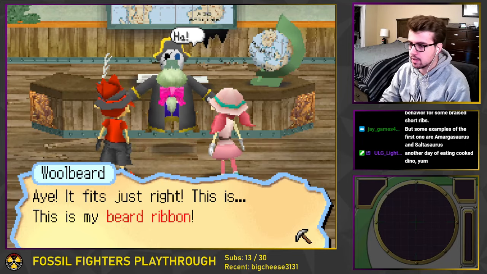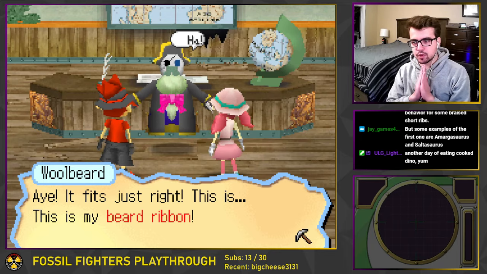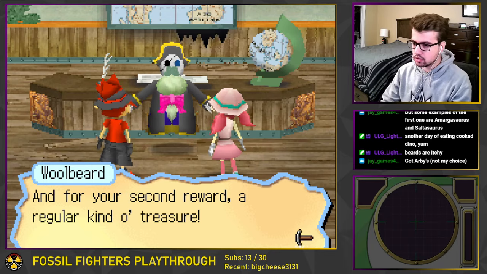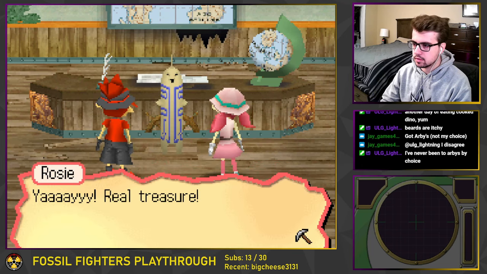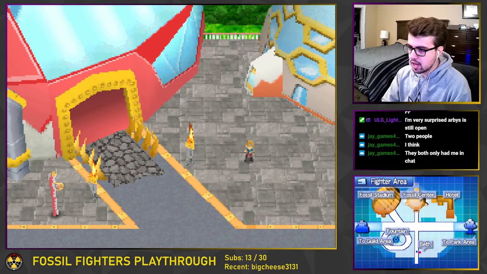With his long-lost ribbon finally in his possession, Woolbeard calms down and thanks us for bringing it to him. As thanks, he gifts us with his treasure, which ends up being yet another tacky idol. We seem to be starting a small collection of these. With our sea excursion at an end, we head back to Vivisaur Town for our next level of battle.